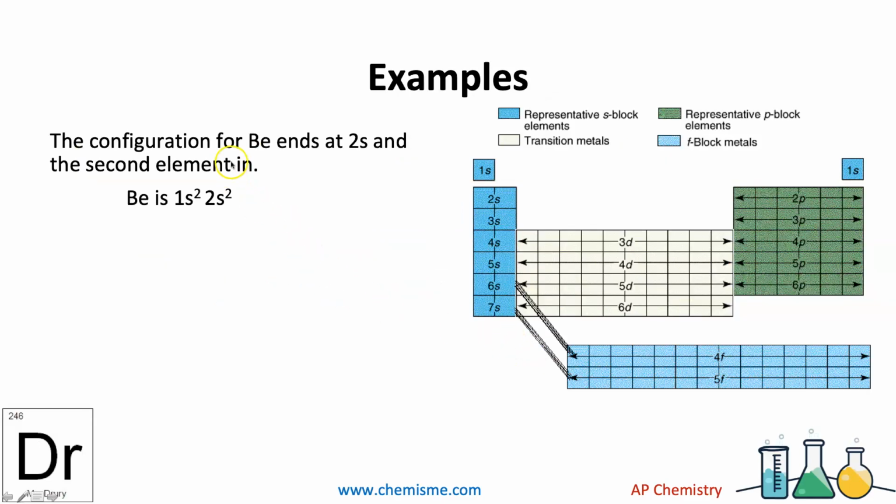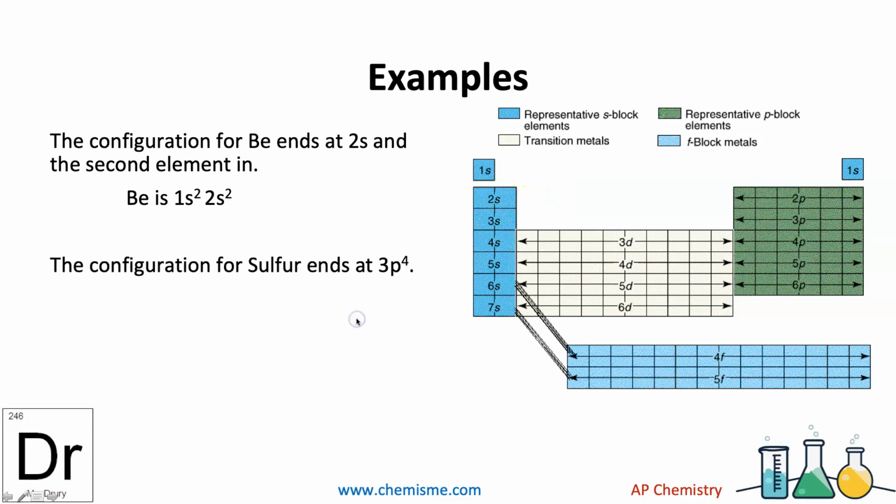So beryllium is found in the second row, the 2s block, the second one in. So it ends in 2s2. But you can't just write 2s2, because a superscript 2 does not represent the fact that beryllium has 4 electrons, because it's number 4 on the reference table. So in that case, I had to show everything before according to Aufbau. It had 1s electrons, 2 of them, and it has the 2s electrons. It's building on the previous parts.